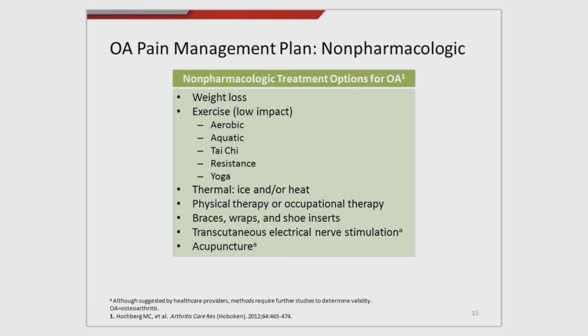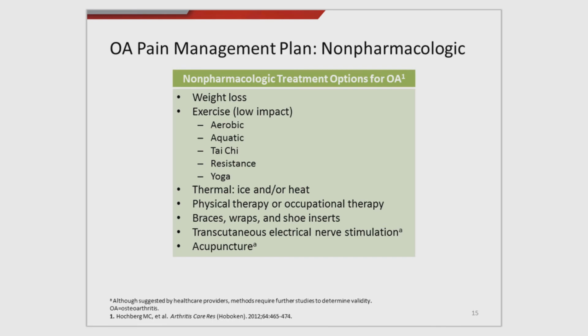A lot of people with osteoarthritis will avoid exercise because it hurts, but low-impact exercise is important. This is not the kind of patient you would recommend training for a marathon. You're looking at light aerobic exercise like walking or jogging on a treadmill. You might recommend non-weight-bearing aerobic activity like bicycling or water aerobic classes. Tai Chi and yoga may increase flexibility, increase range of motion, and relieve pain.